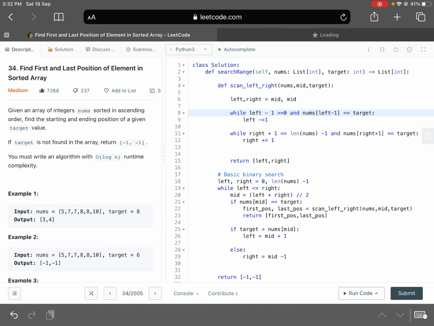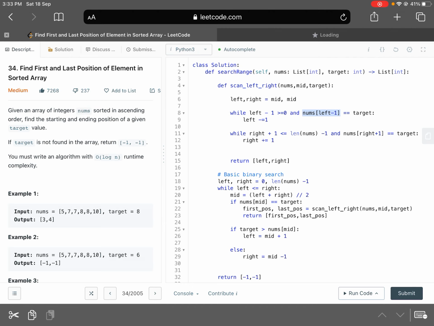Only thing is, we have to be cautious of boundaries of the array. Either when we are doing left minus 1 or right plus 1, we have to ensure that we are not crossing over the boundaries of the array. And then this is just to check whether it is still the target.